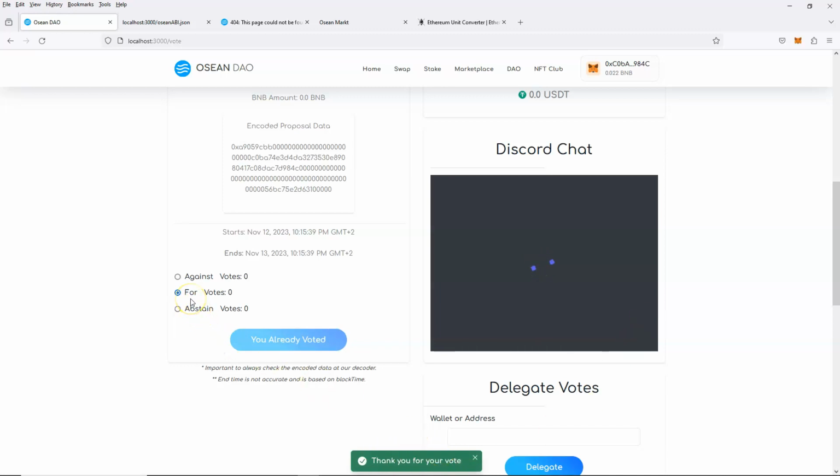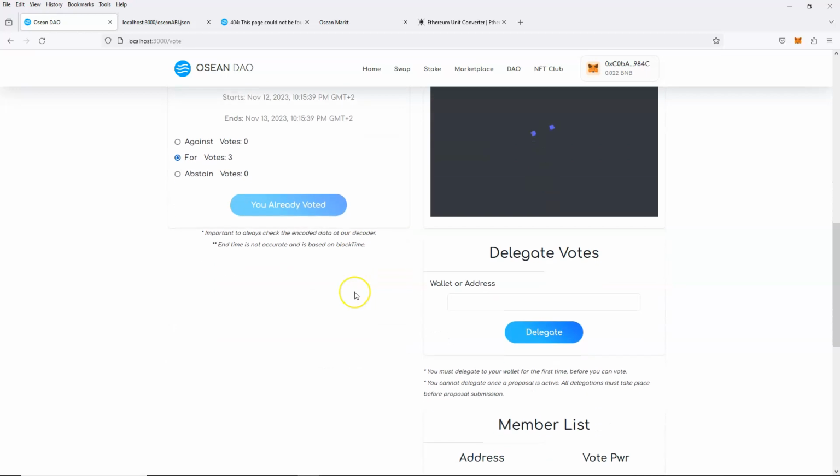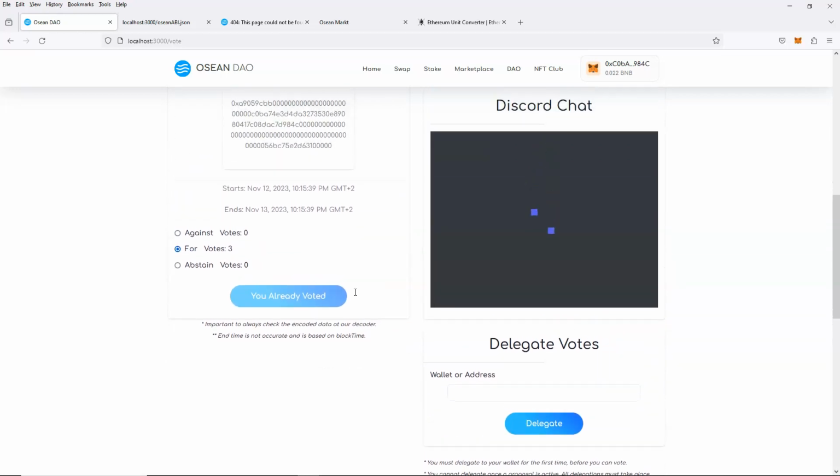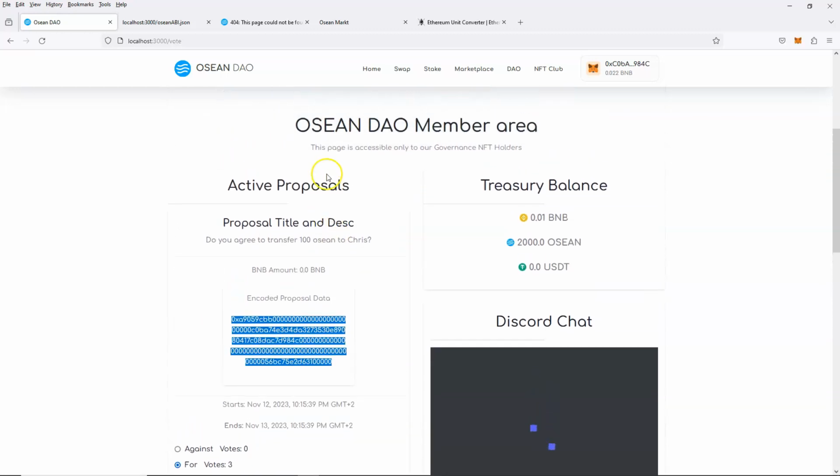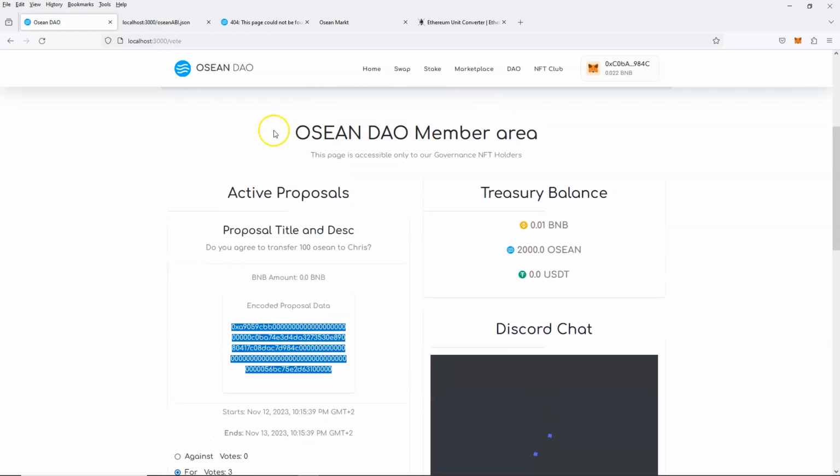And thank you for your vote. You have voted. It's already taking the data and updating in real time how many votes are in favor, how many are against, and how many abstain. Let's also check the encoded data here. Why not? Since we're here.